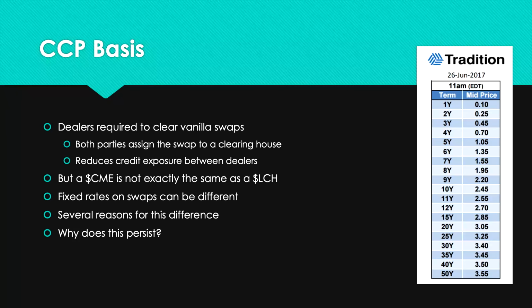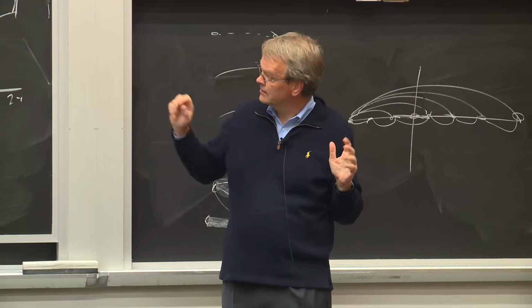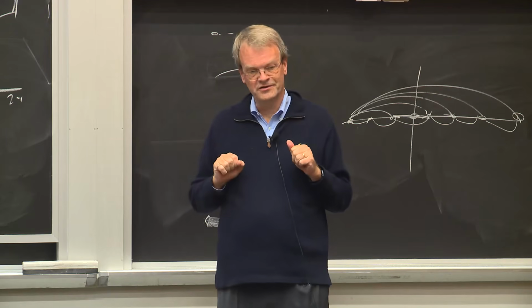This is the difference between if I want to pay fixed on CME versus pay fixed on LCH. If I'm doing a 30-year swap, it's now 3.5 basis points between them. And this is a market where the bid offer is 0.2 of a basis point. So the question is, why did this persist for a long time? It's actually flipped sign recently, but this was around for years.